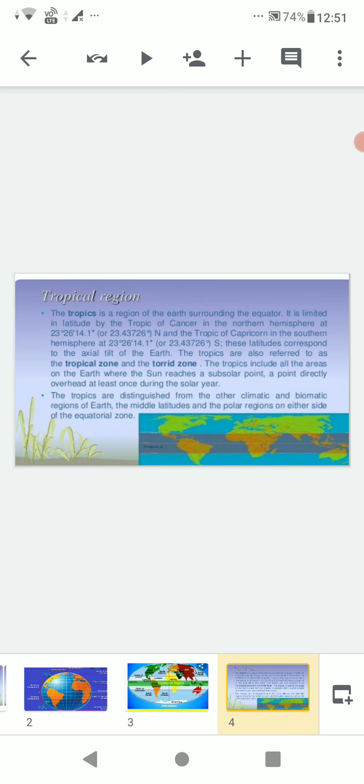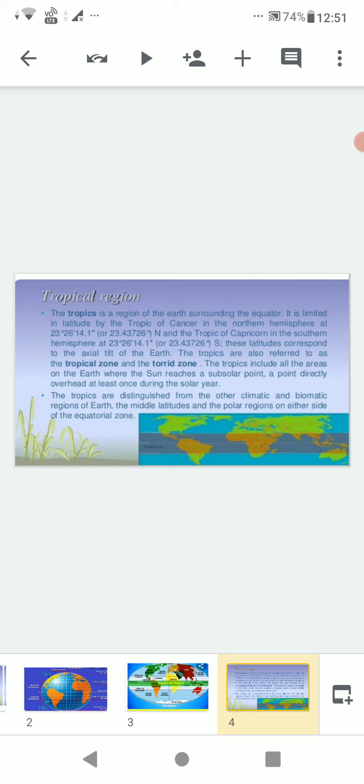Then tropical region. So tropics means these are the region of the Earth near to the equator and between the Tropic of Cancer in the northern hemisphere and the Tropic of Capricorn. Where is Tropic of Capricorn?